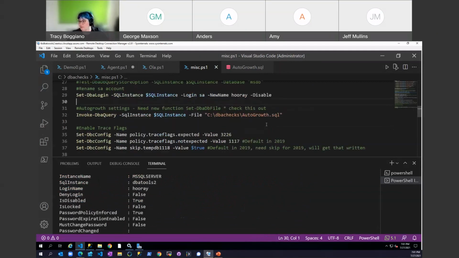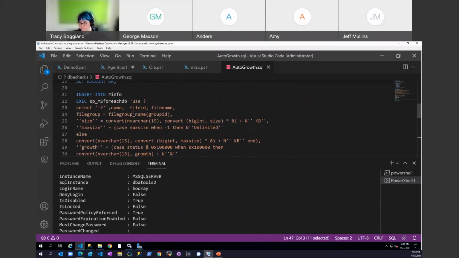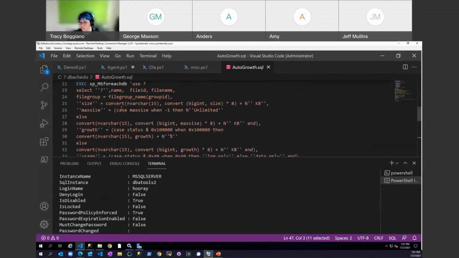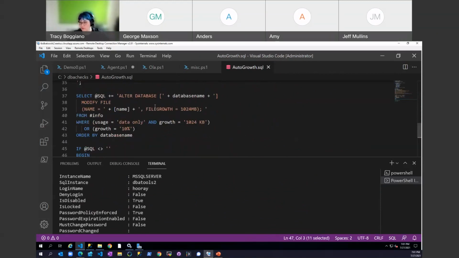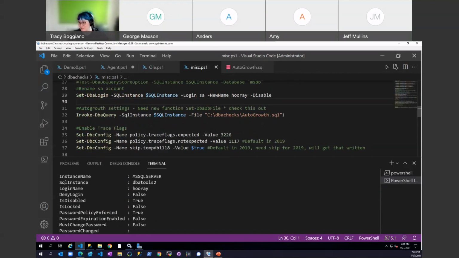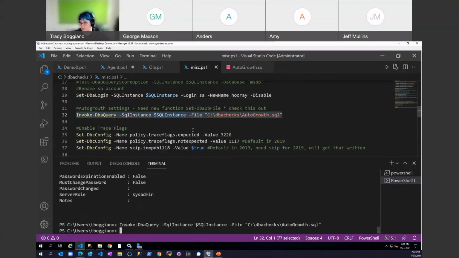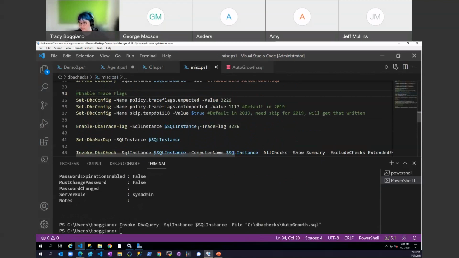Then we're going to change the auto growth. The only way I could find to change the auto growth settings from being like 1% or 1 megabyte was to use this weird looking query up here, with a for each and all this stuff. I wrote the pretty part down here though, so you can actually read it. So we're just going to run that file to fix the auto growth settings that were at the top. Then we're going to look at turning on some trace flags and stuff.